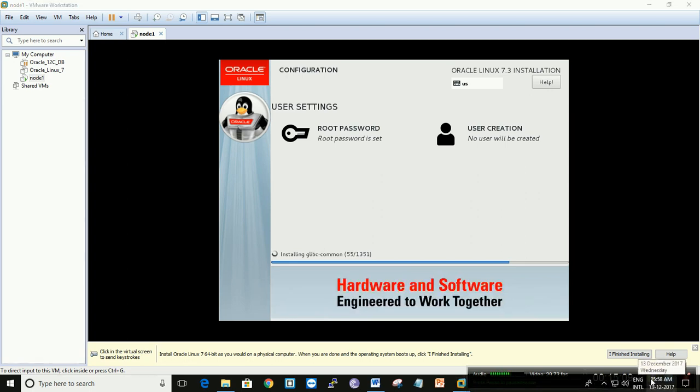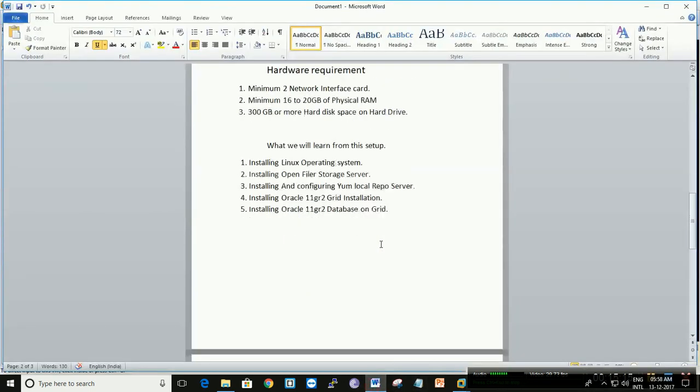Okay, for node 2 you can repeat the same process, but provide an IP address like 192.168.1.161 for the first NIC, and subnet 255.255.255.0, gateway 192.168.1.1.